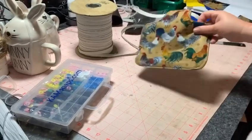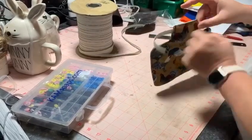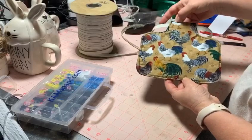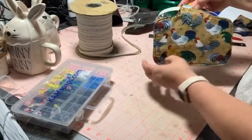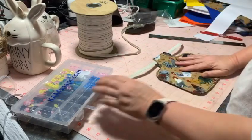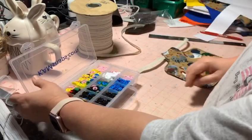Okay, I'm back. Now I've got all this done. Oops, got some threads hanging out there, but anyway. I've done a simple top stitch all the way around, closing my bottom where I turned it. My elastic sewed in there. It's not moving. So now, we're going to add some buttons.